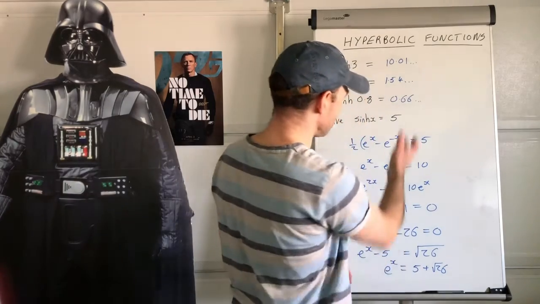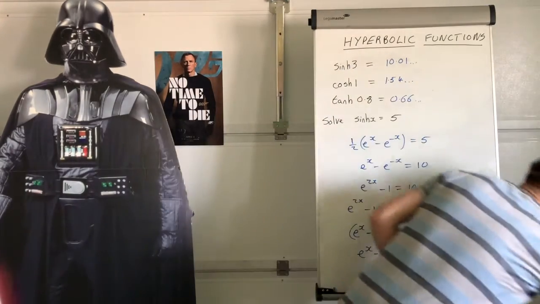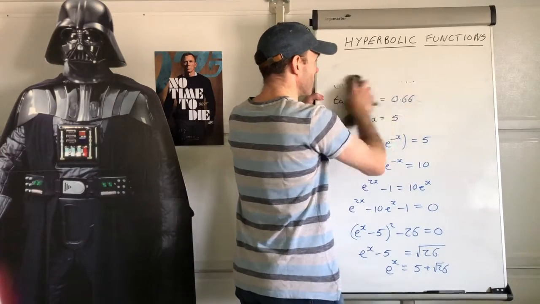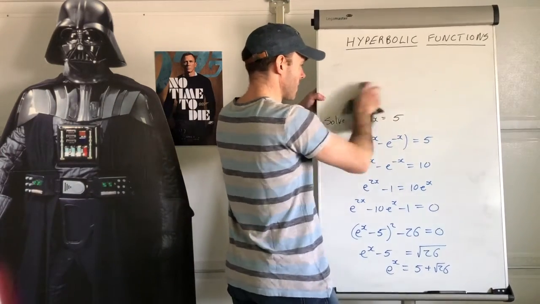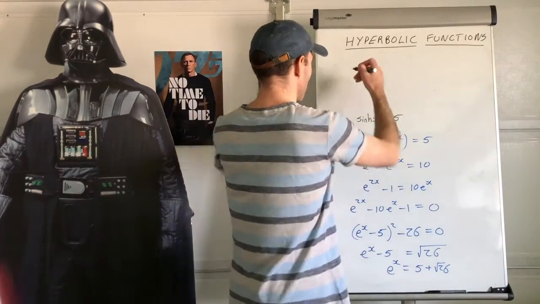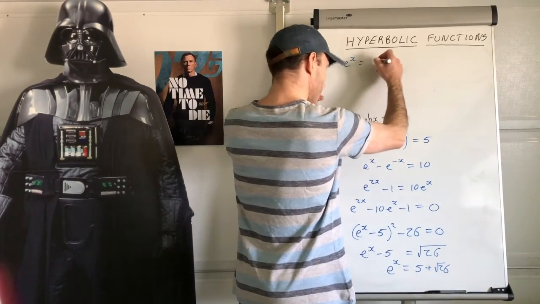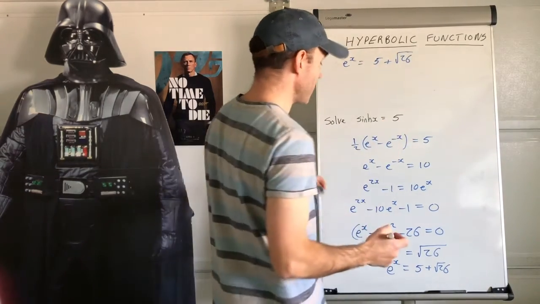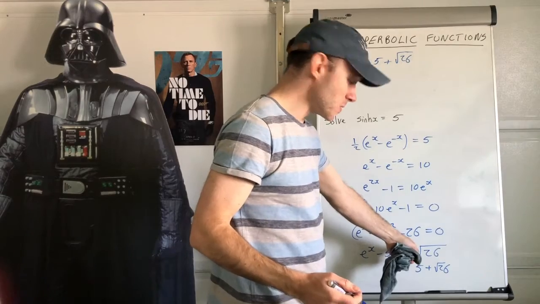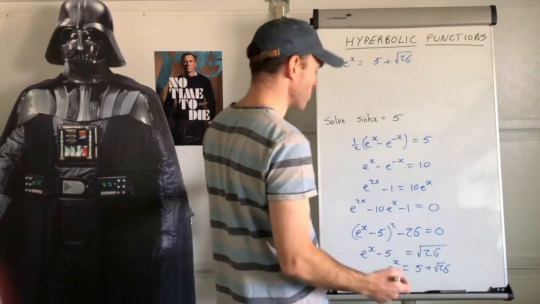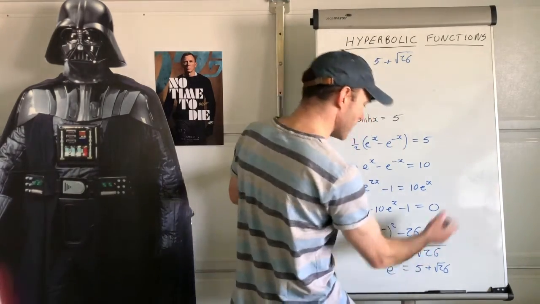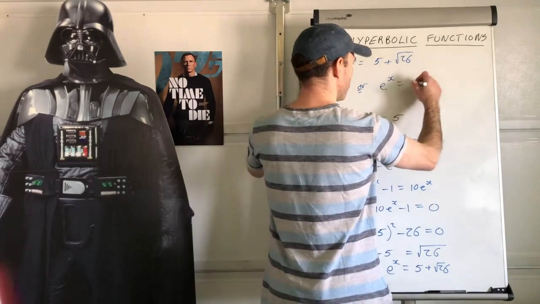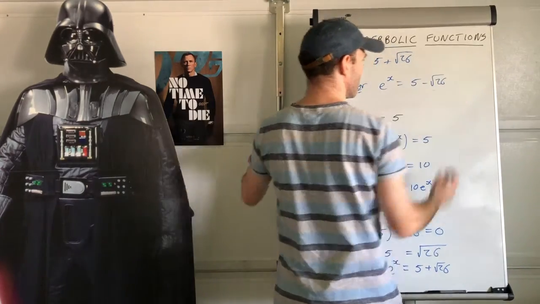I'm going to have to do a bit more working up here. But you can see it's a more interesting question, isn't it, when you have to solve an equation like that. So what have we got? We've got e to the x is equal to 5 plus root 26. Have you worked out yet why it's not negative root 26 there? Well, let's suppose it was. Let's suppose you had the plus minus, and you had the or situation. e to the x is equal to 5 minus root 26.